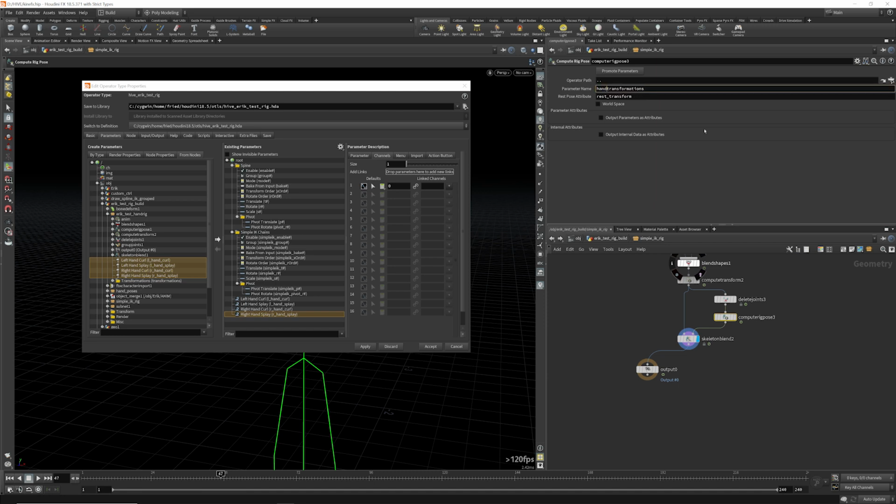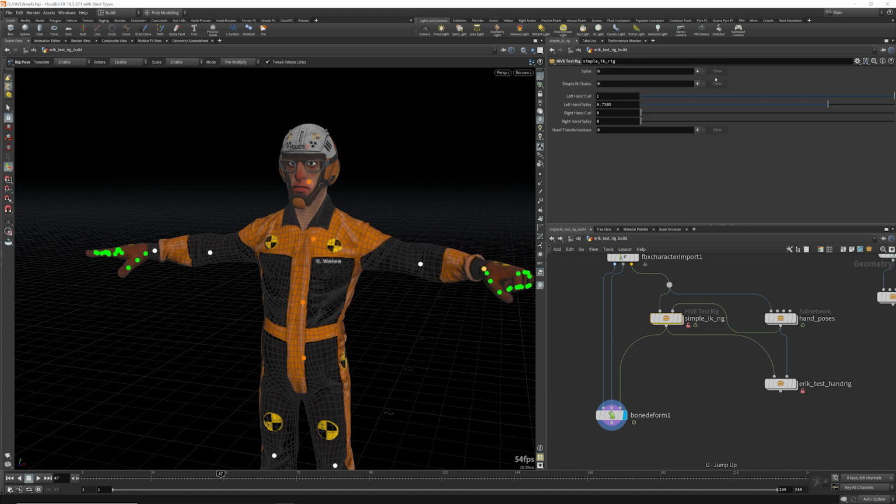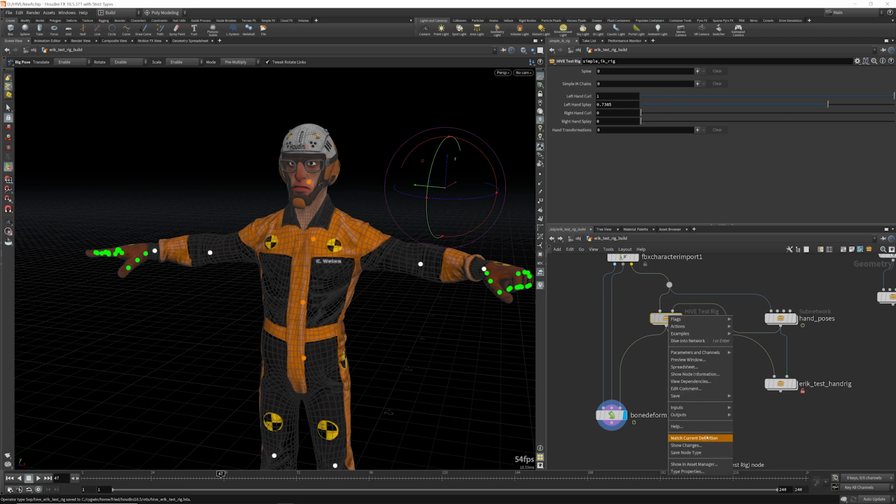Okay, and we have one more step to do, which is just to rename this parameter. So I'm going to say hand transformations, and I'm going to promote these parameters. Just going to close this here. We'll come back up, clear any edits, and we'll see that we've got a new bunch of parameters here. Now, of course, we can organize these better and make things look nicer afterwards. But there we go. There's our hand transformations parameter.